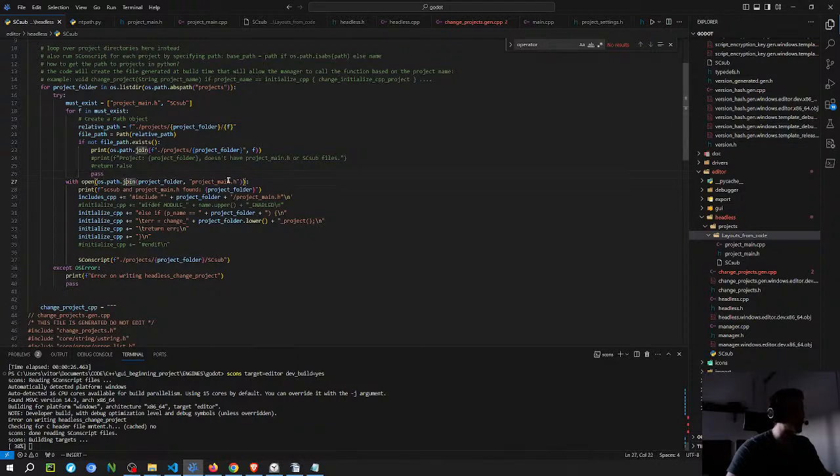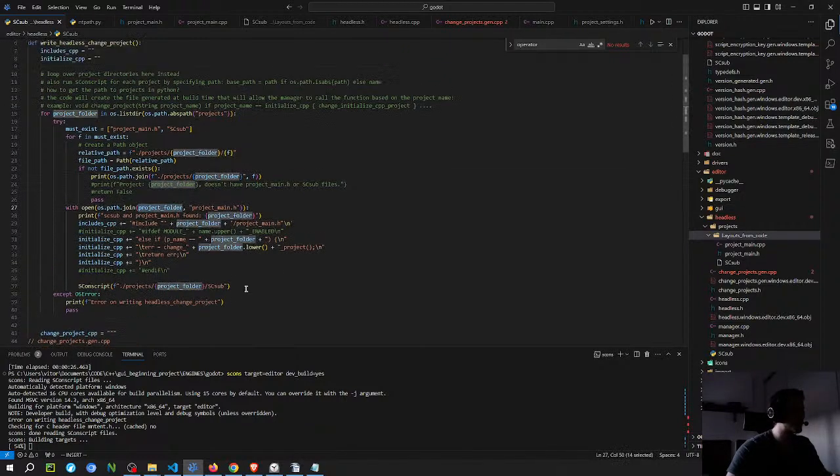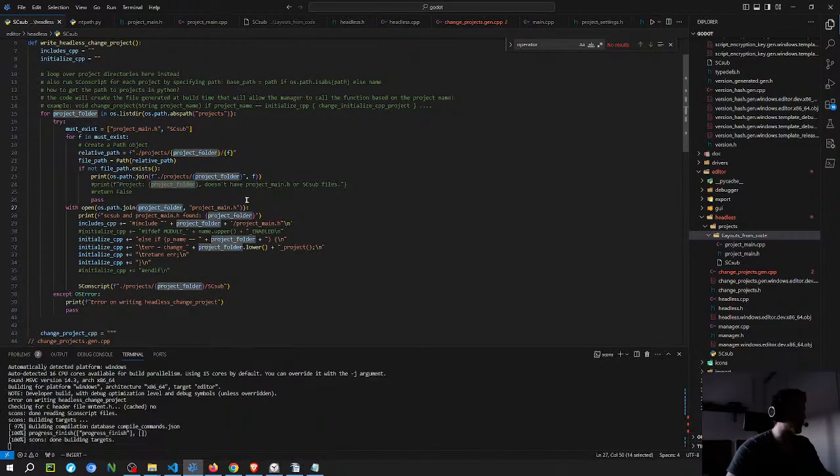Oh, it might be because of this, not the other thing. Yeah, so it was probably because of this check here, I think, because the path is not the same.